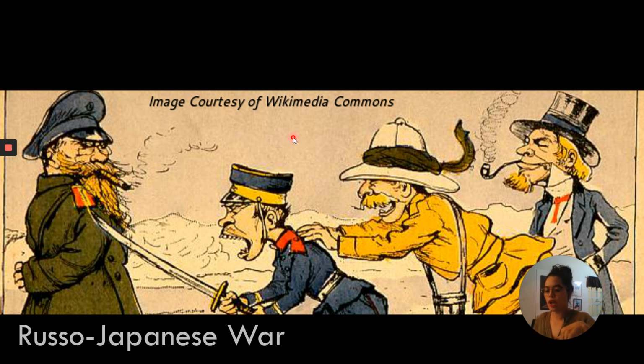Now, the Russo-Japanese War, to the surprise of everyone who was aware of this, resulted in the victory of Japan. Japan won once again, and everybody was like, whoa, an Asian defeating a Westerner? Before, we were advanced, but now, in the wheel of history, it was our turn to be at the bottom. So it was very surprising that Japan won against Russia. This is the one that really sealed the Japanese reputation. They were now regarded as equals because they were able to achieve that much.